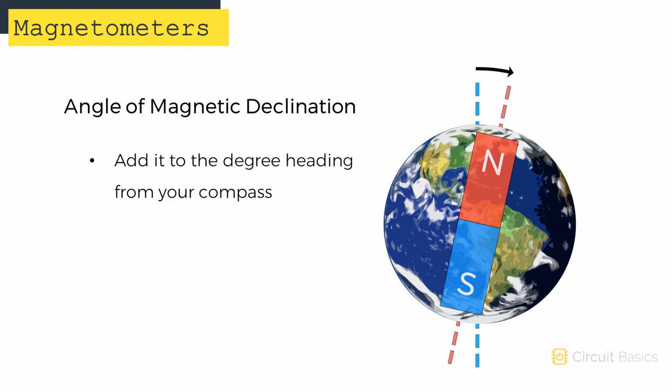To relate the north reading of a compass to north on a map, you take the degree heading from your compass and add the angle of declination to it. I'll show you how to find your magnetic declination and add it to the sketch in a minute. But let's go through the sketch from the beginning first.